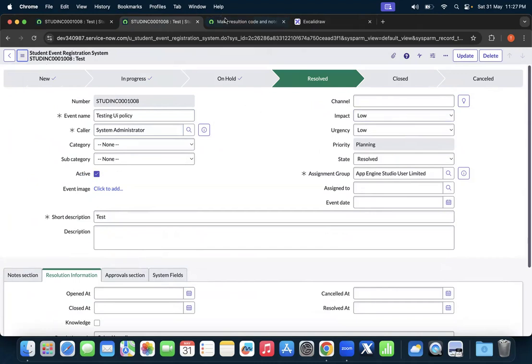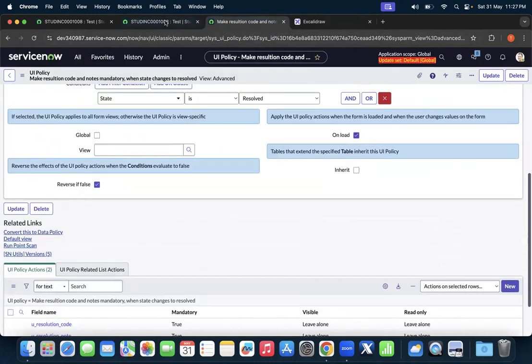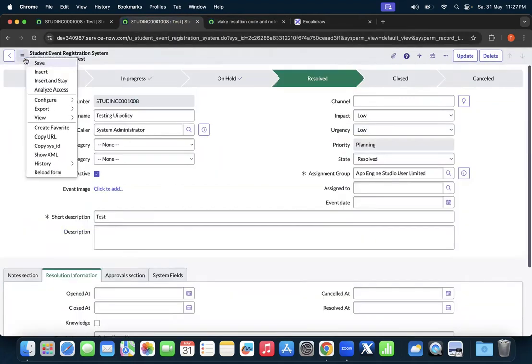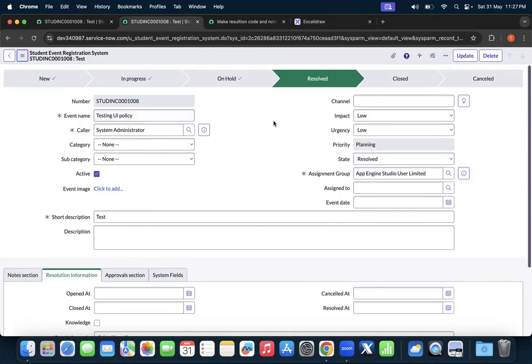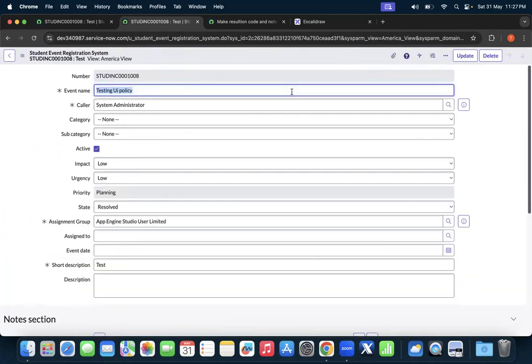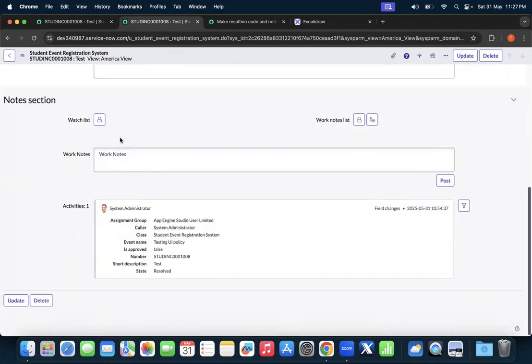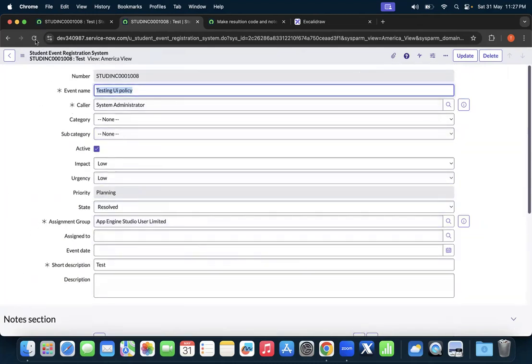Now, I want this UI policy to run on a specific view. Let me go to America view and see how our form looks. For America view, we don't have any resolution section.